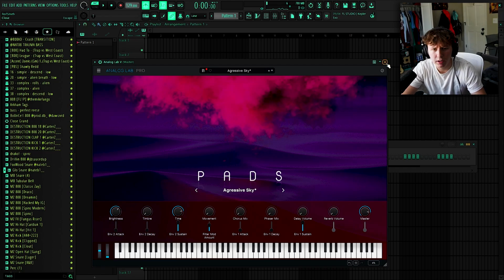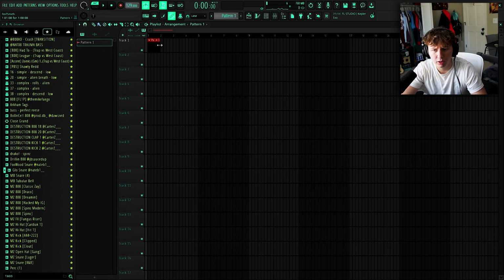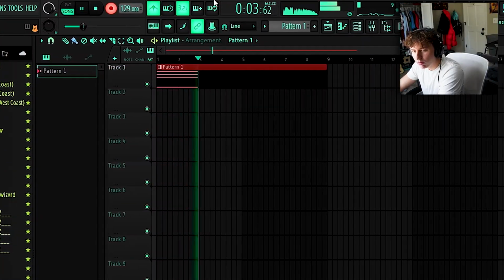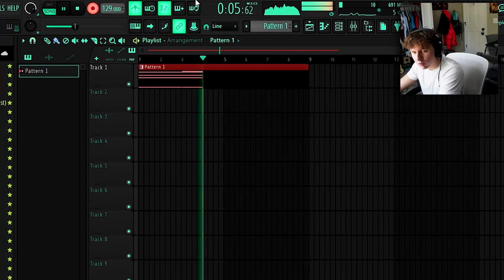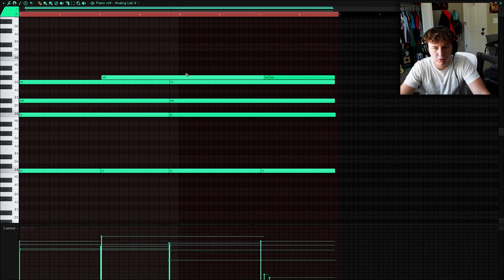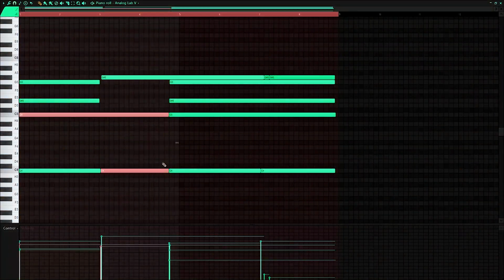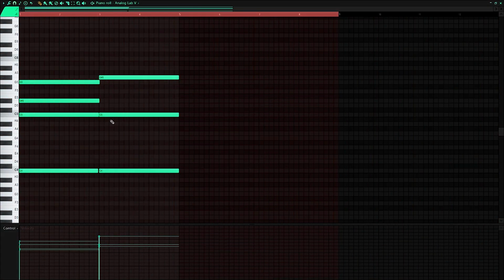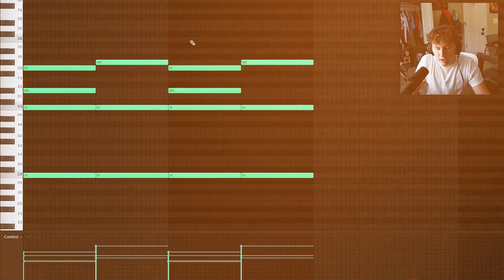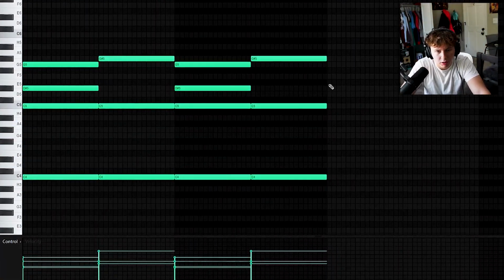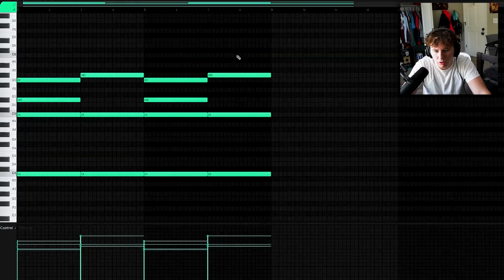So I'm gonna use my MIDI keyboard and just play something basic really quick. And now let me just add this up real quick. Alright, so I just laid down this little basic thing, and we're gonna try to flip it and do stuff to it, but let's just hear it really quick.